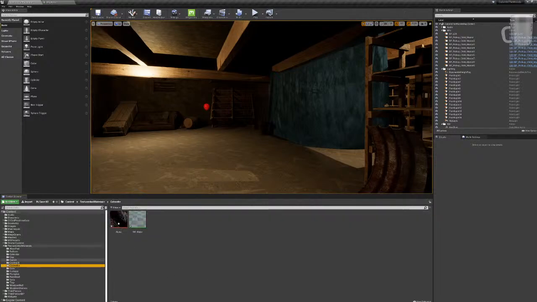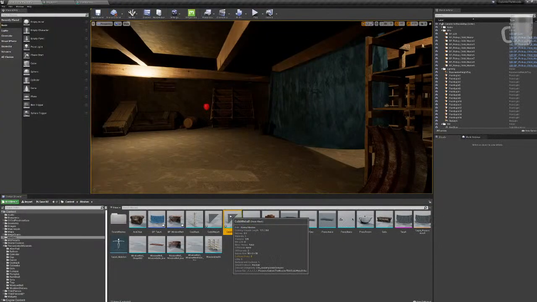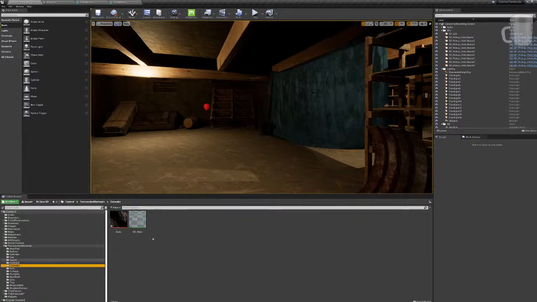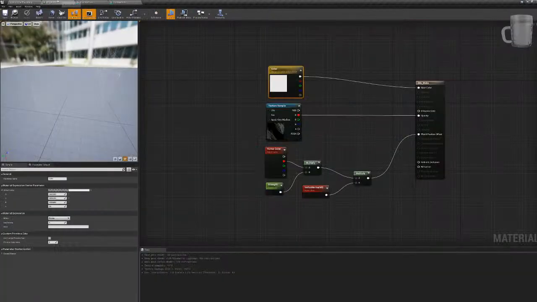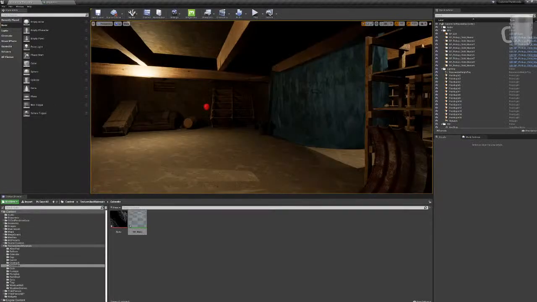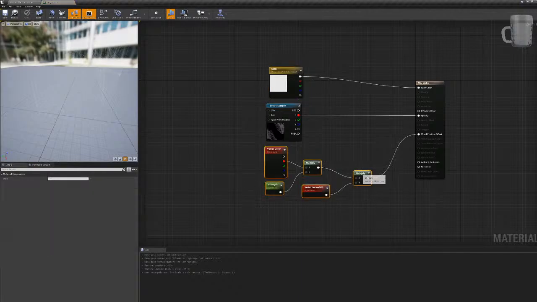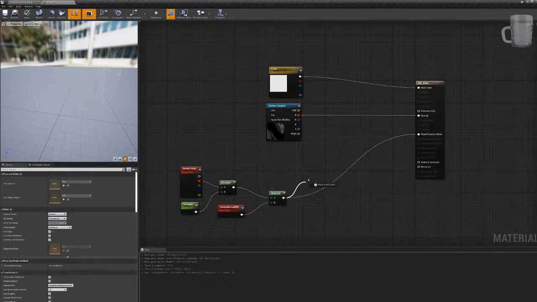I'm going to go back to my cobweb material, grab this, open these two things up, and then we'll go back to the web. Grab the material and apply the material. Here. And here. Okay. I need to make an edit to the material because this isn't exactly what I want.